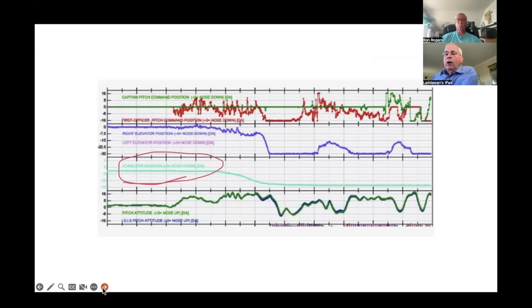The heading data shows the aircraft going almost north, then the heading changed over 180 degrees in three and a half minutes. The roll attitude varied tremendously. The first officer's input shows full left aileron and full nose-up. The aileron wasn't rolling the aircraft left and the nose wasn't coming up — he couldn't understand it; he thought the controls weren't working.